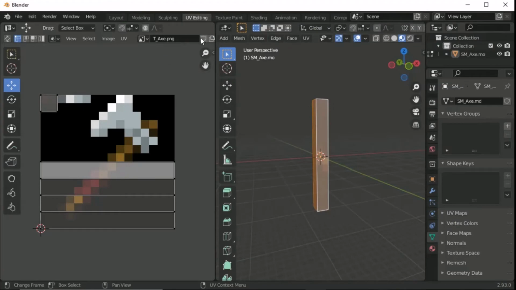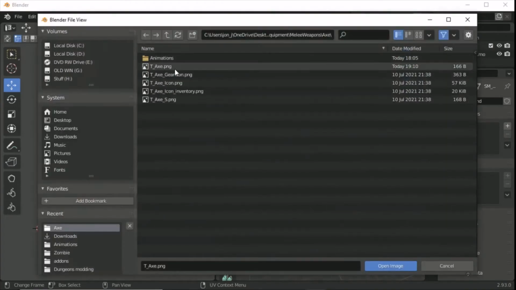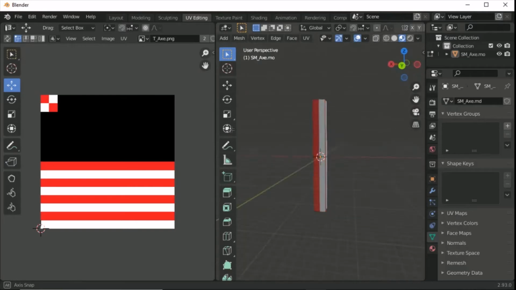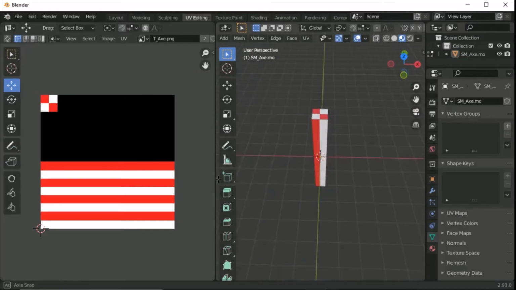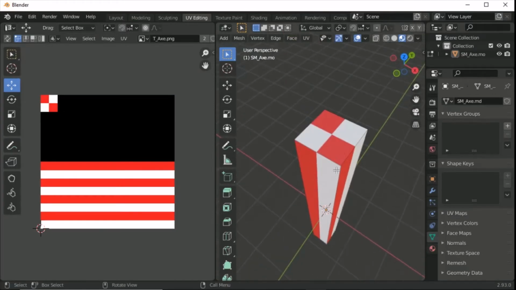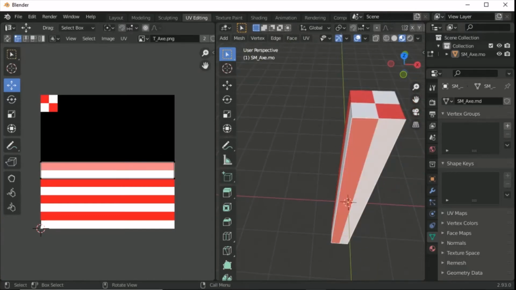Back on here, if we go over to image, open TX image, you see there the stripes are here, that's there, and it's all nice. It's sort of a candy cane sort of style. It's not brilliant, but it works. I mean, we could even go one more and make this side the same colors and this side the same colors, rather than having the stripes. So that would mean them two swapping around. So I clicked on that there and then swap them two around.